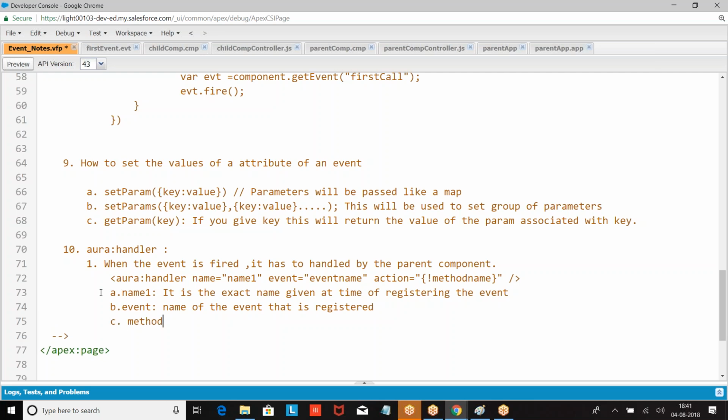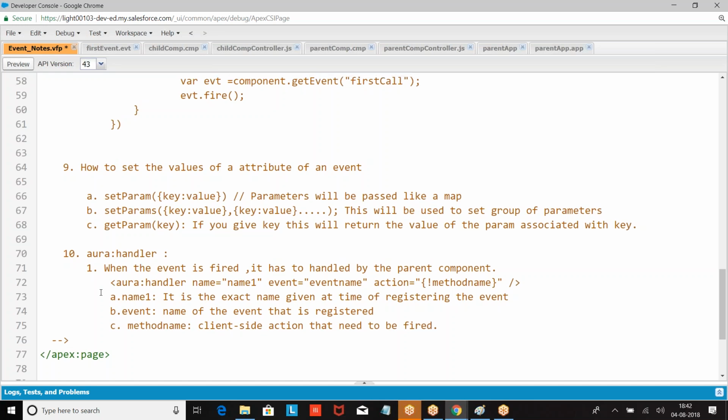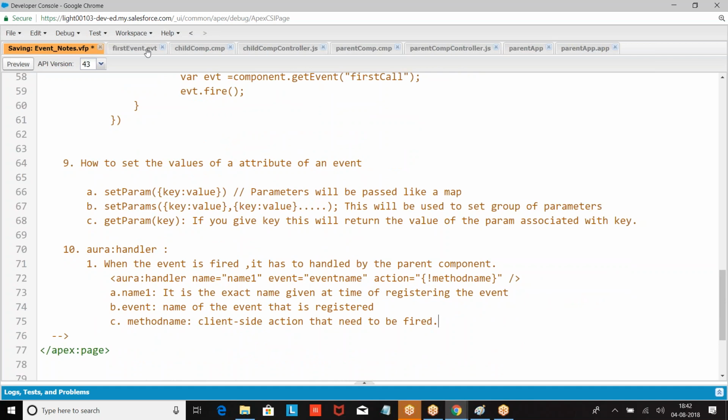Client side action that needs to be fired. I hope you are good with this. Okay. You can refer to the program. So what is the program that you have given?